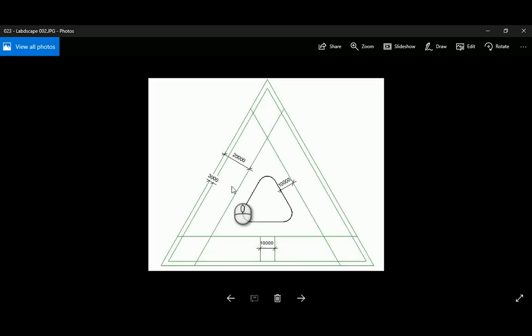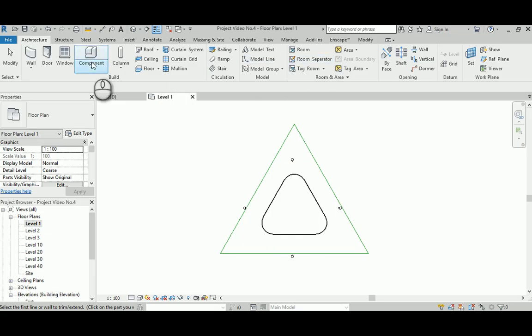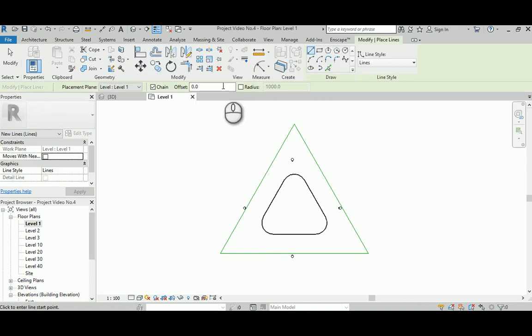So again, another 20 meters. I'm going to ignore this 3 because it makes no sense. Then we have to make 10 meters in the middle of the lower base to create the entry. So repeating what we were doing, go to architectural model, and instead of 10, we go to 20 meters.